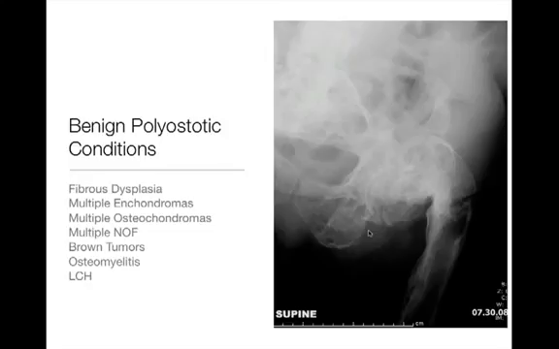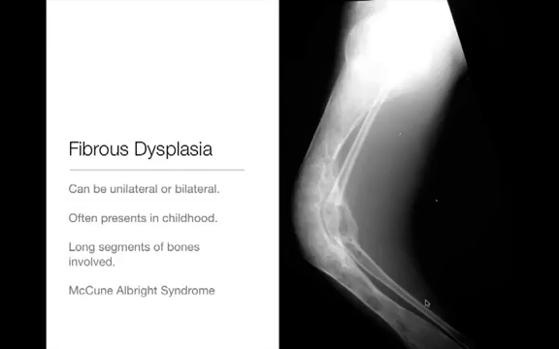We'll go back just to show you this one, because this was a picture also of polyostotic fibrous dysplasia. You can see it's affecting multiple bones in the pelvis and also the proximal femur. The proximal femur is a favorite location for fibrous dysplasia, and this is giving you one of your classic shepherd's crook deformities. The femur is bowed and not normal in morphology, and it looks like an old gnarled wooden stick that a shepherd walks around with in the ancient Athenian hills or something like that. So shepherd's crook deformity in polyostotic fibrous dysplasia.